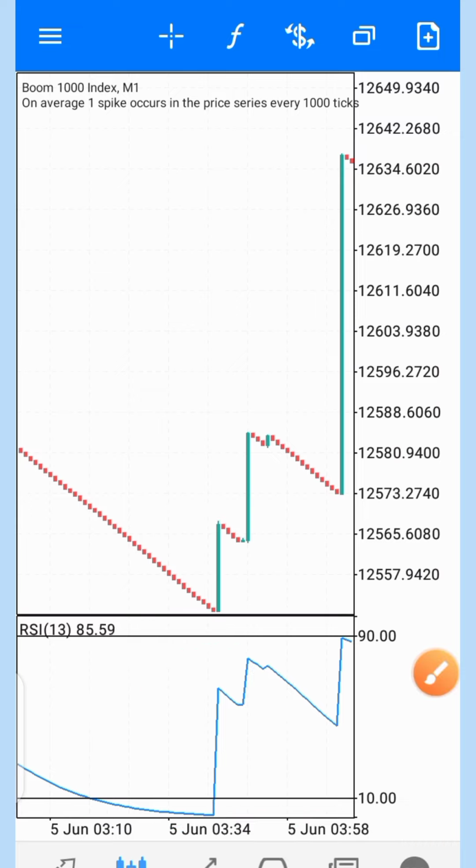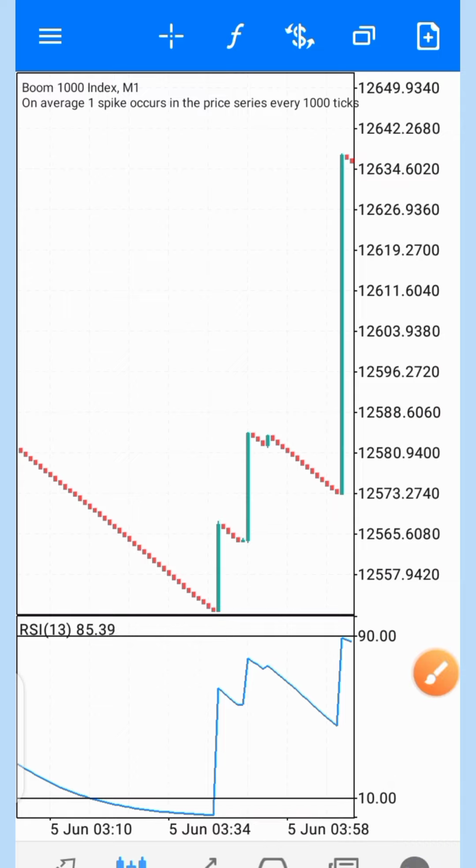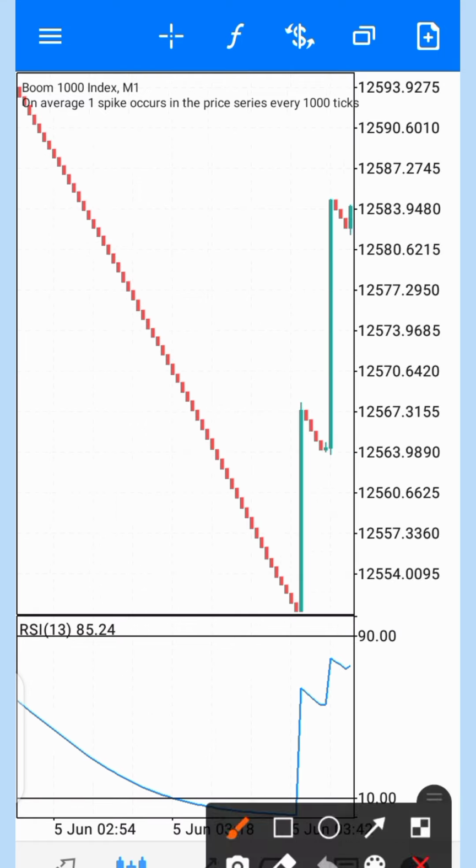So you see, the RSI goes from 0 to 100. From 0 to 100, you can see 90, you can see 10 here. So when Boom is selling and it sells down to the level of 0, you can see here this is 85.16, which means the spike is happening in the market, but it's getting to the level where it is going to weaken.